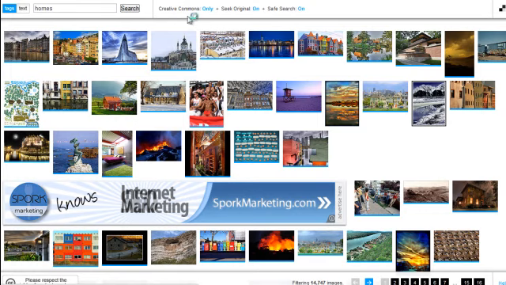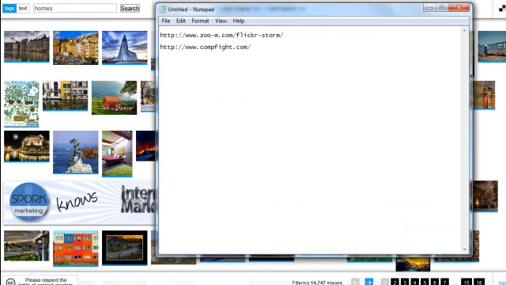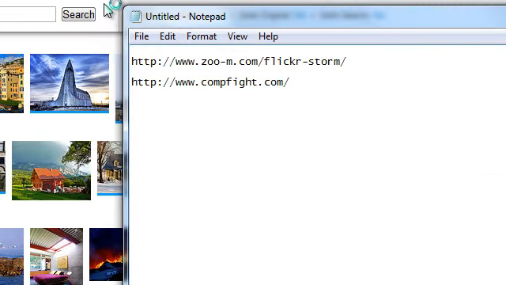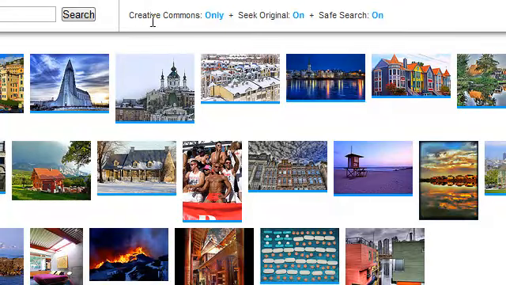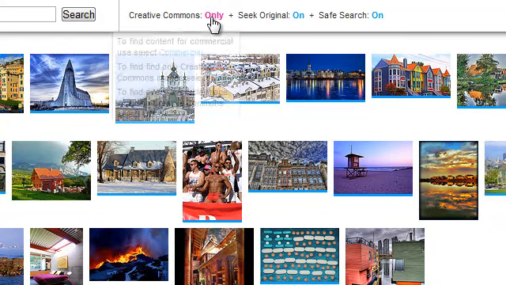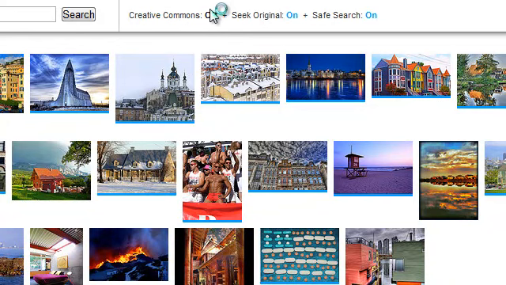When you search this site, compfight.com, and again the URLs are right here, make sure you do the following. Click on Creative Commons to where it says only. Keep clicking this button that says off initially. Click on it until it says only.